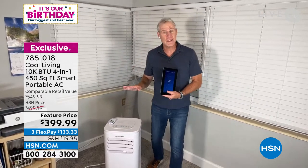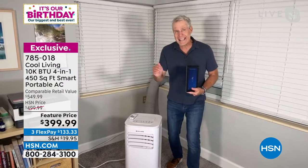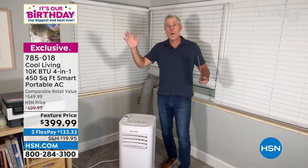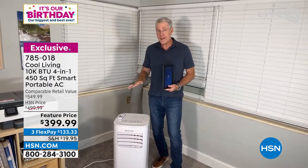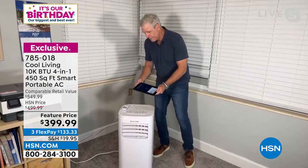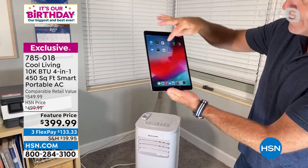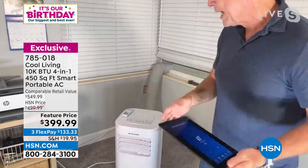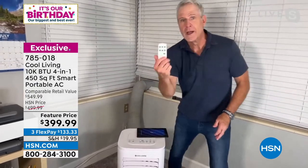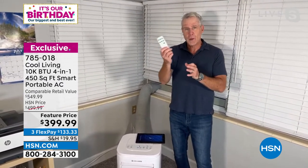You have this for years to come — not just as a powerful 10,000 BTU portable air conditioner you install in less than five minutes, but also an 8,000 BTU heater that can heat a comparable space. Cool Living has been around for almost 40 years. You can also check in on the app: turn the temperature up or down, change the modes — heater, dehumidifier, or fan — right from your smartphone or tablet, whether Android or Apple. It even includes the batteries for the universal remote, and if you buy more than one unit the remote works for all of them. Great for small businesses too — Carrie has gotten emails from salons using this in the main area or the break room.